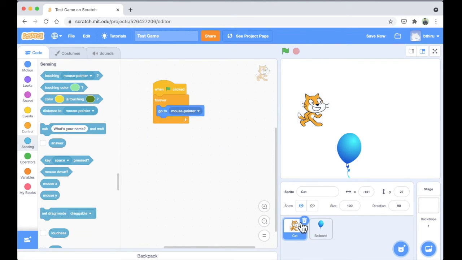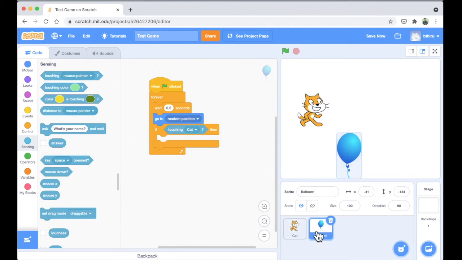If you see here, when I click the cat sprite, whatever the name here, only that you will be able to select, right? So this name of cat, you will be able to find it in this drop down. If you have a different name, select that name here. Okay, it is not necessary, only cat should be the name there. Okay, so far we have completed identifying the balloon touching the cat.